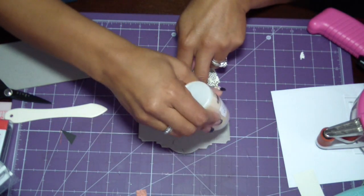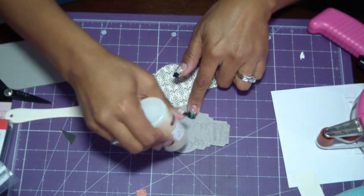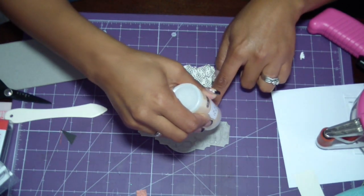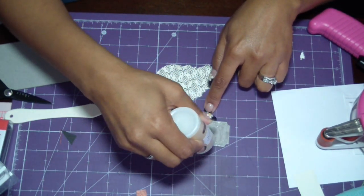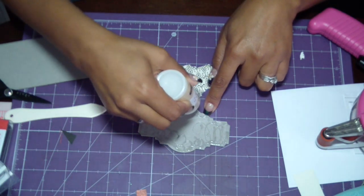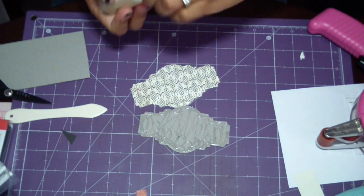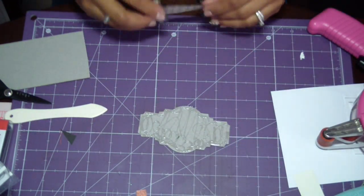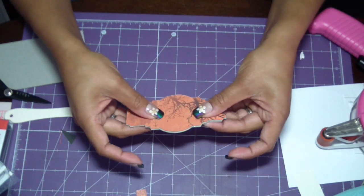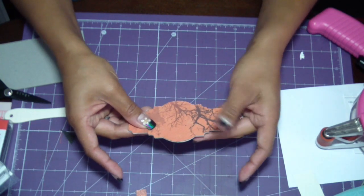And again, I like this liquid glass because it dries very fast. But I want to go all the way to the edges, making sure all that's going to get sealed in real nice. And like I said, if you have something else you like to use, especially a glue stick or something like that, that would be better. But this is going to work just fine.